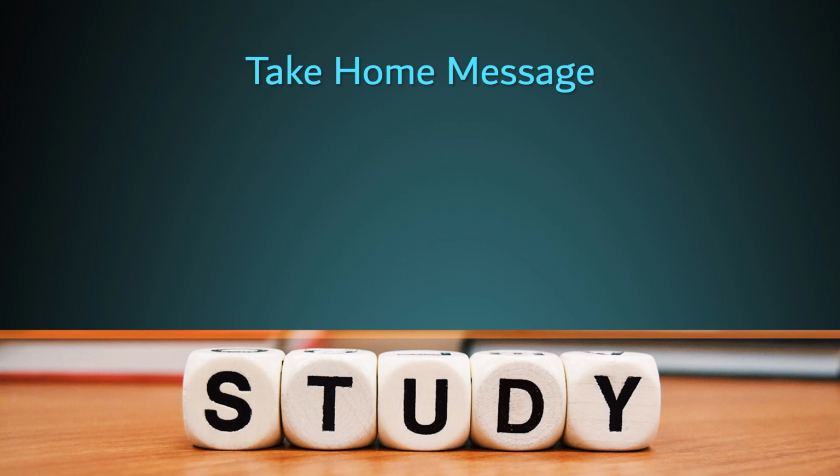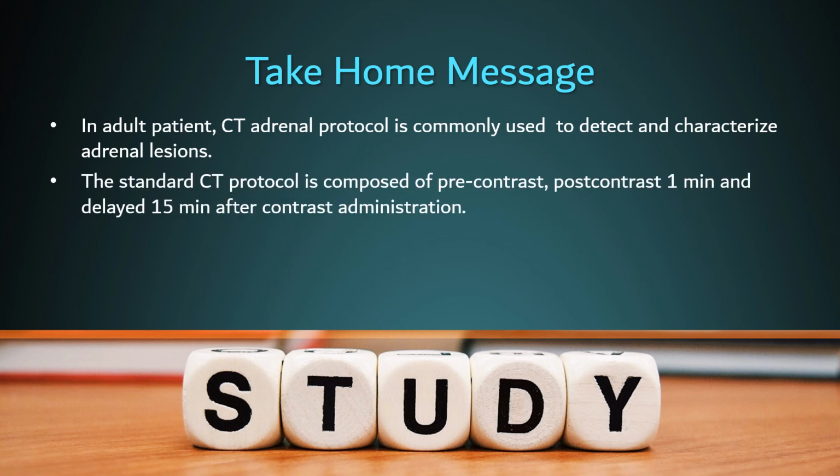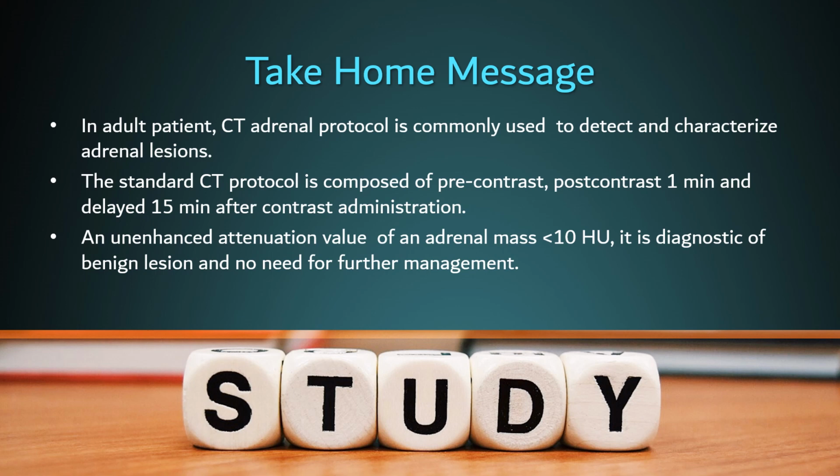Finally, take-home message. In adult patient, CT adrenal protocol is commonly used to detect and characterize adrenal lesions. The standard CT adrenal protocol is composed of three phases: ideally pre-contrast, post-contrast 1 minute, and 15 minutes delayed after contrast administration. An unenhanced attenuation value of an adrenal mass less than 10 Hounsfield units is diagnostic of benign lesion and no need for further management.